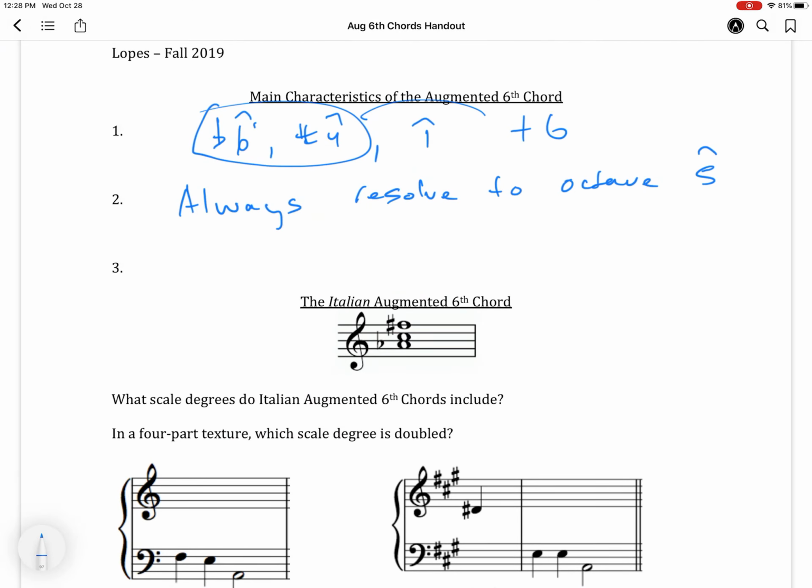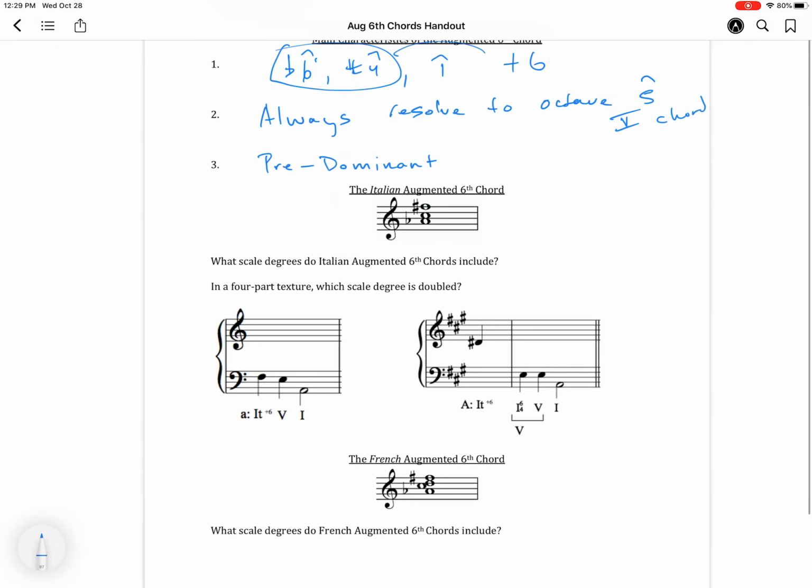Or we can think of it another way. It will always resolve to some sort of 5 chord, right? Because that augmented 6, the tendency for Fi is to go up and lay to go down. So that will make it a predominant harmony, meaning it's always approaching 5 because of the way it resolves.